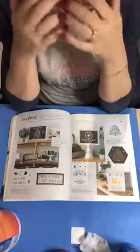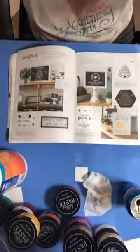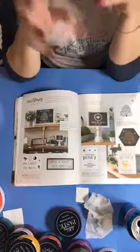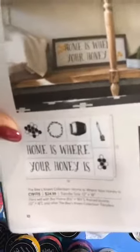Now, with the first part of the catalog, they created four stories. They made these transfers into stories, and they all fit together, so you can mix and match them however you want. Let me get you down so you can really see it clear. The first one is Home is Where You Make It, and you can see all the different little things that come with that transfer.